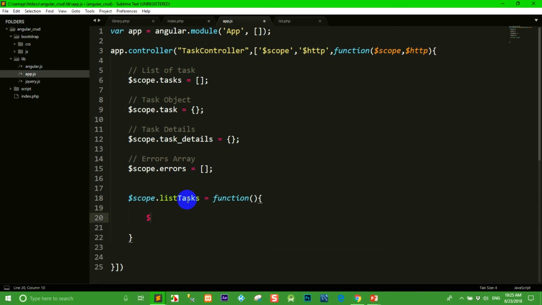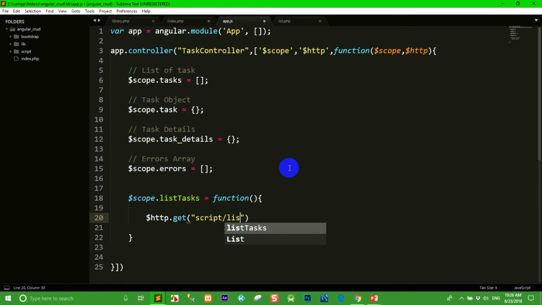So in the function we create the HTTP. We use the get, refer to the script. Yeah, script, refer to the script here. Yeah, or you can use the directory, or you can use the address. Okay, right now we use the script dot list dot php.